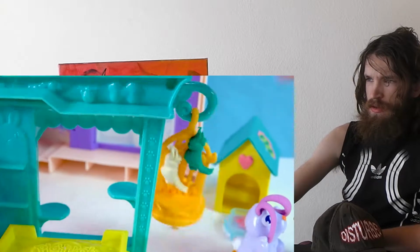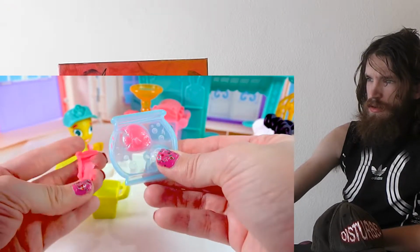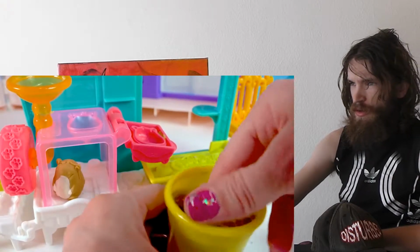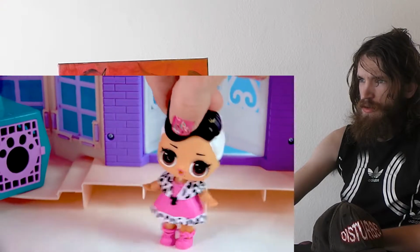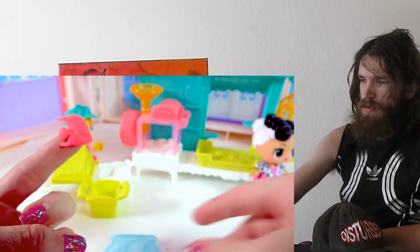We can hang them right. The fish actually being molded on the other side. Ooh, just one owner. And just because that was so cute and so adorable, let's create a... Hello? I'm here to work at the pet store? Is anyone here? Pet store and they want to buy a fish.